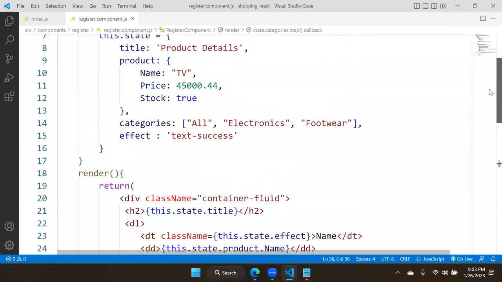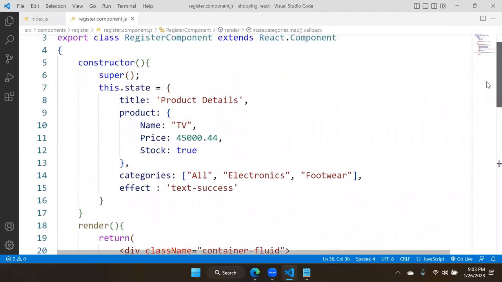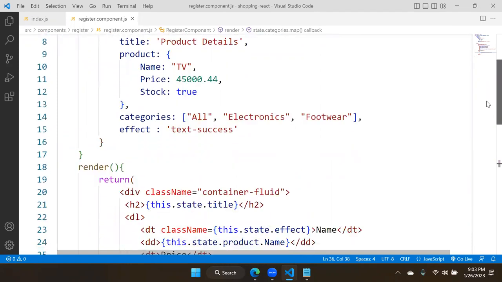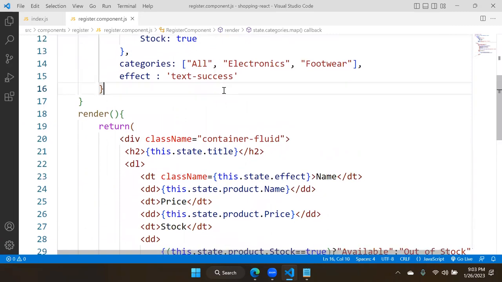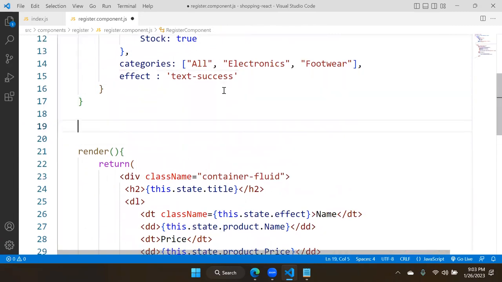First we need to write it in the class. Can we write a function? No. A class cannot have a function. Then how do we write events? Events are written like methods. The method is nothing but handleCategoryChange. This is just a method.